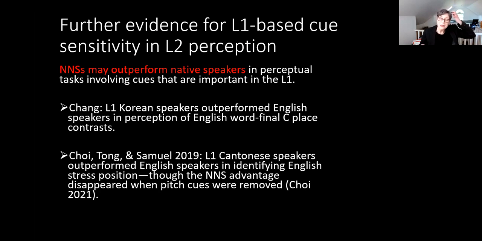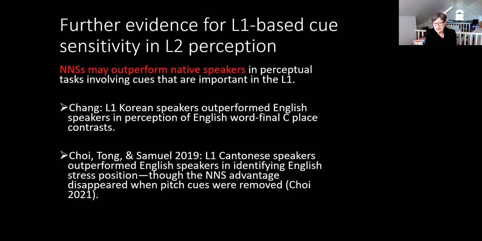Okay, yes, good. So I just wanted to talk about a little bit of additional evidence for L1 based cue sensitivity in L2 perception. I am hoping that Charles will talk in more depth about this, but he has interesting results showing that non-native speakers may outperform native speakers. So L1 Korean speakers actually did better than English speakers in perceiving English word final consonant contrasts.